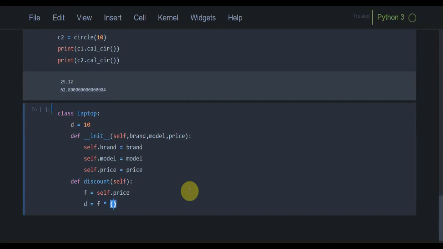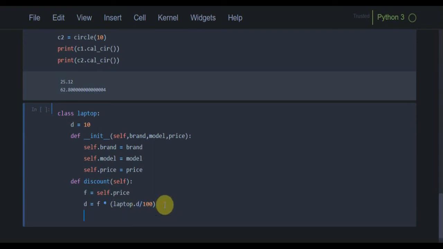Now we have to apply the discount, but we are not giving the discount in the argument of this discount function this time because we already defined this class variable D. So I need to use the discount by using the class name .D, so that Laptop.D represents the value of 10, and then it must be divided by 100, which is the formula of the discount.